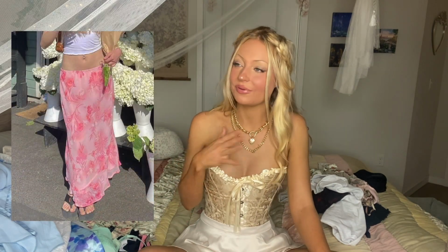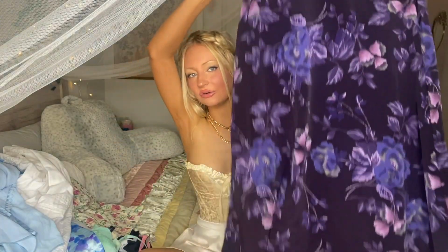Again, like I paired with it, it's just such a cute, effortless summer look with a pair of your black platform Doc Martens sandals. If you have them, I don't have them, but I know a lot of people are wearing those with their midi skirts right now, or just black sandals. It doesn't have to be Doc Martens, I'm just trying to be specific. So yeah, very cute, very flowy, very fun, very trendy.